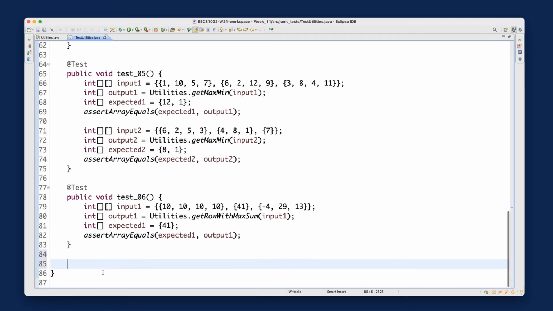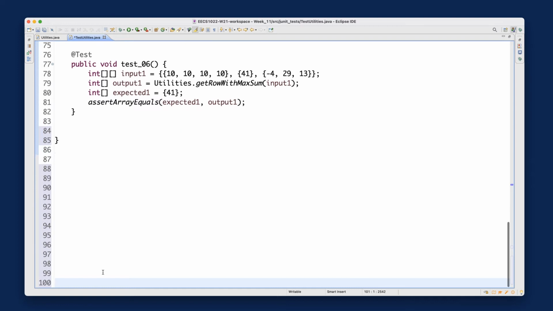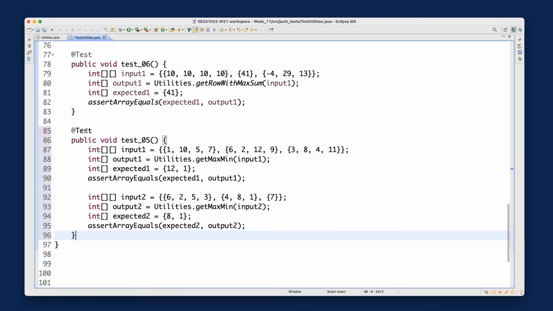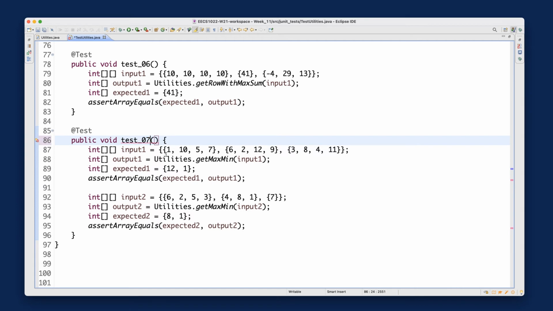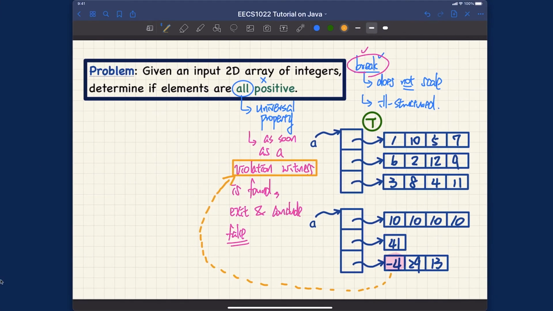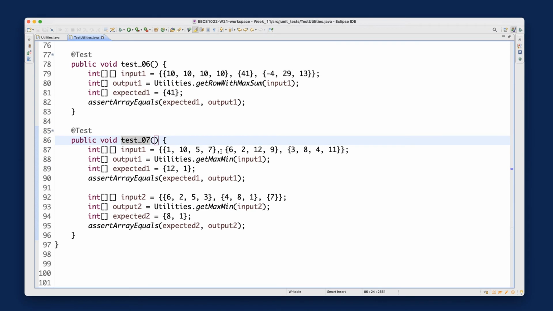Let me put it in the middle over here, and it should be number 7 for our problem. So input number 1 should be exactly this array over here. Let's see what we should change. So we got 1, 10, 5, 7, 6, 2, 12, 9, and also 3, 8, 4, 11.